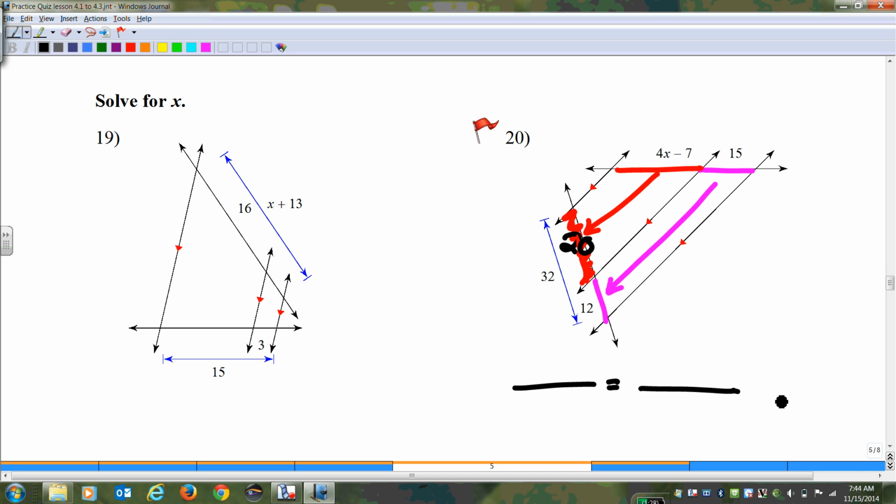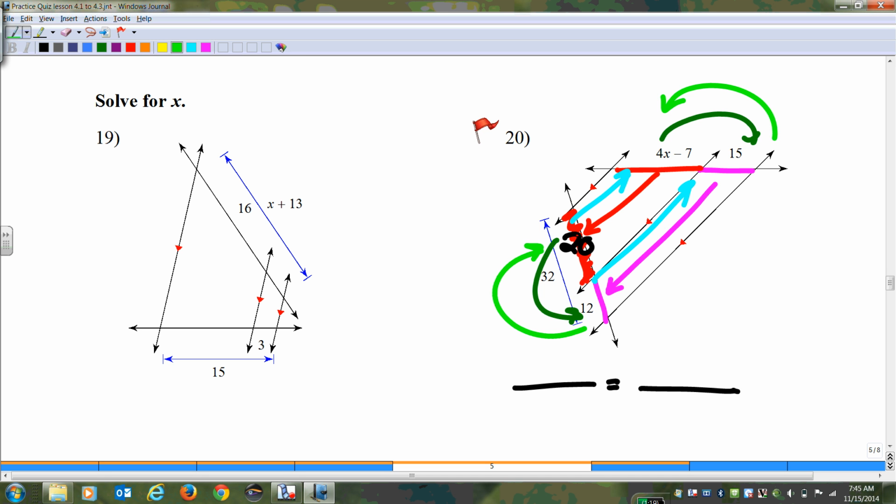Now you can make your proportion. And you can go right, left, right, left. You can go left, right, left, right. You could even go top, bottom, and you can even go bottom, top, bottom, top. Once again, you just must match the sides and mirror the motion. Mirror the motion. All four of those are correct as long as you mirror properly. Notice all the arrows go the same direction. Left, right, top, bottom, etc.